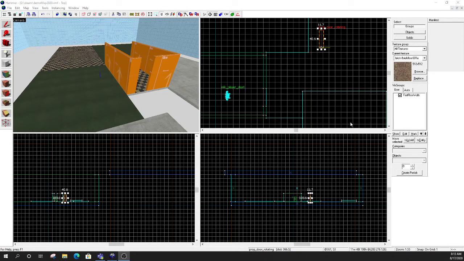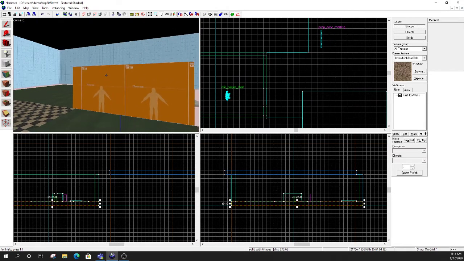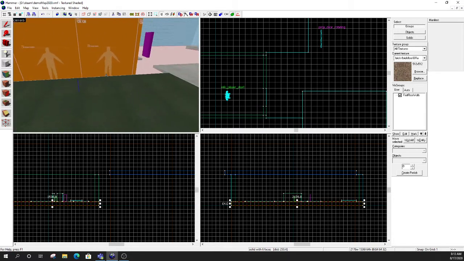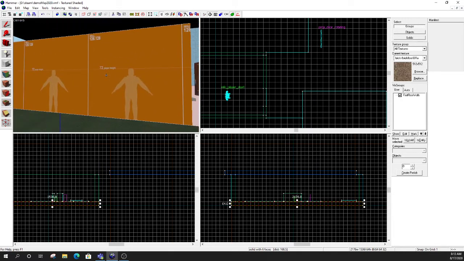All right, so here we are. We've got our floor plan done, and what we're working on now is putting the walls into this place. The walls are a little bit particular about how we do them, because when we start putting in things like windows and doors, we have to have properly sized walls in order for all that to work.